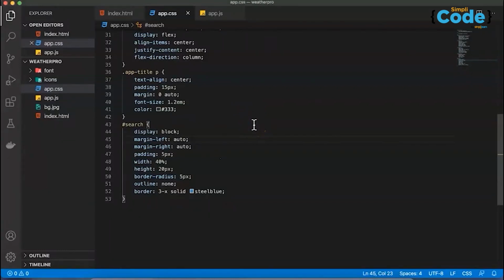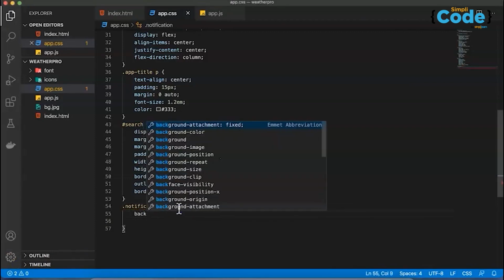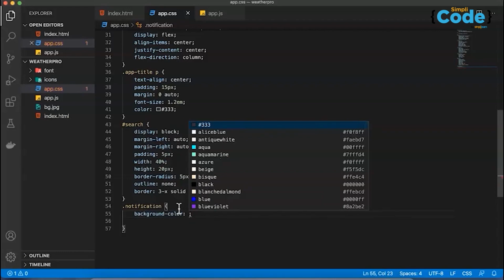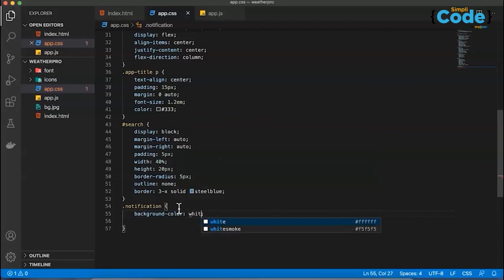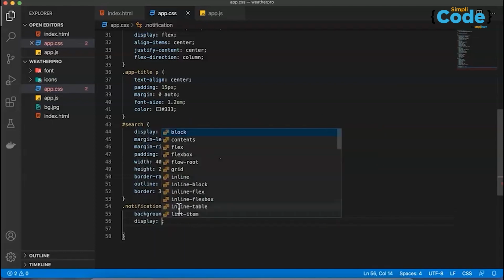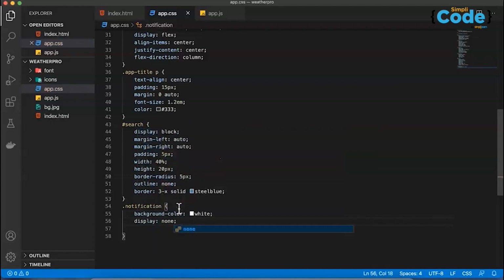I'll be having some of the details for the notifications also. So what I need for the notifications, let me go back and create a class for notification. So dot notification. Okay, now in the notifications, I would like to give a background color, and in this background color we are just giving white, and after that we are saying display none.